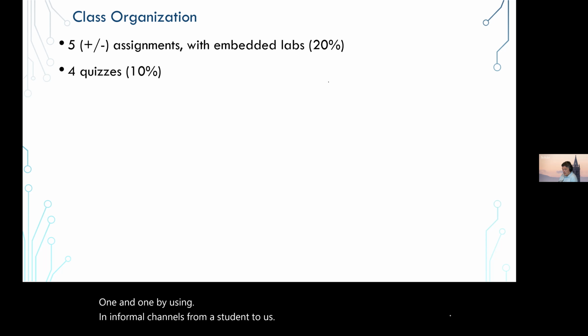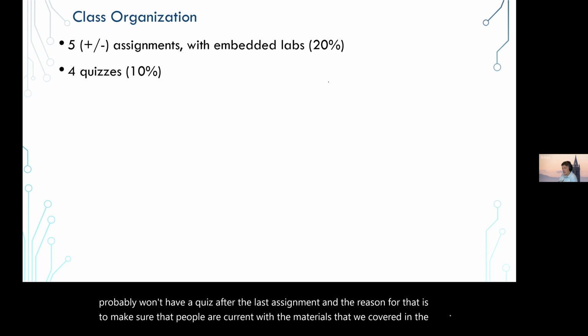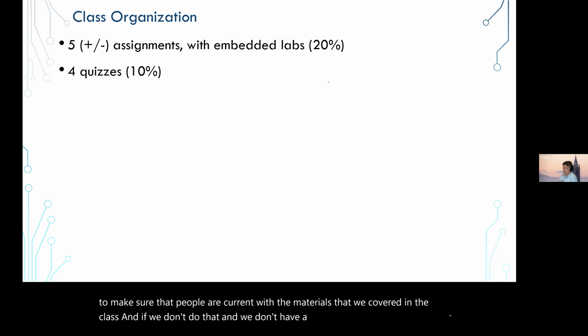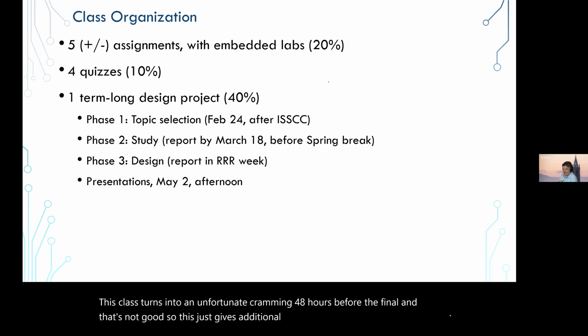The second thing is that we'll have about 4 quizzes that will follow the first 4 assignments. We probably won't have a quiz after the last assignment. The reason for that is to make sure that people are current with the materials that we cover in the class. If we don't do that and we don't have a midterm, then this class turns into an unfortunate cramming 48 hours before the final, and that's not good. So this just gives you additional motivation to keep up with the materials.